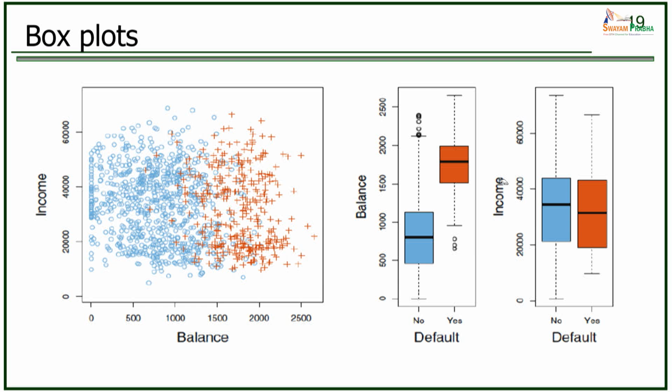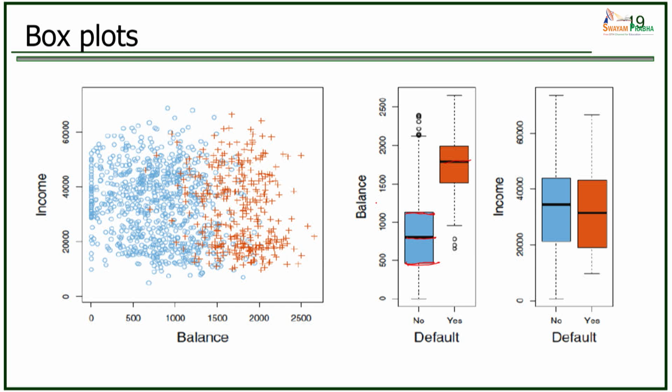Clearly, in this plot, the median value is shown here. The interquartile range is at the top here, and the bottom, and so the first interquartile range and the third interquartile range, and I will explain that to you in the next slide, are shown here. So clearly the balance will allow you to separate or differentiate between people who are likely to default or not default.